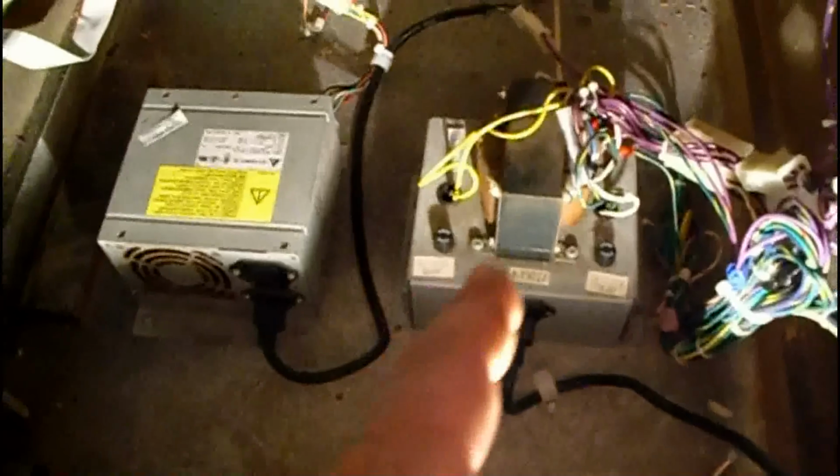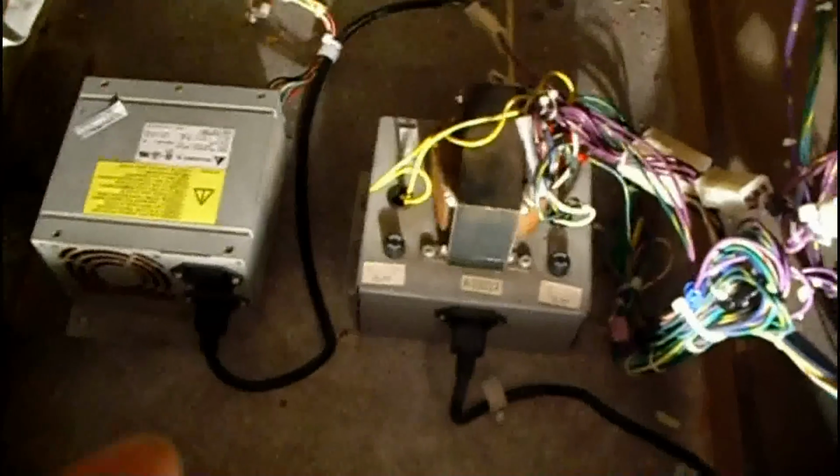But the MK2 is complete. The restoration back to Jamma is done. This is the original power supply and isolation transformer. All this here was out of the MK3. I had to do some splicing and dicing because some of the connectors weren't exactly the same, because the MK3 came out two or three years after this did. So it's got kind of updated connectors and wiring. I had to do a little cutting and splicing, but everything turned out perfect.